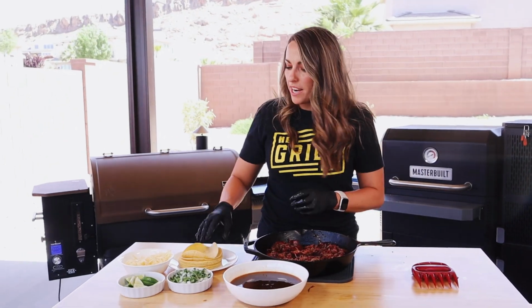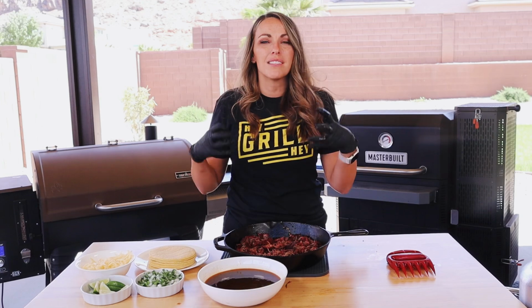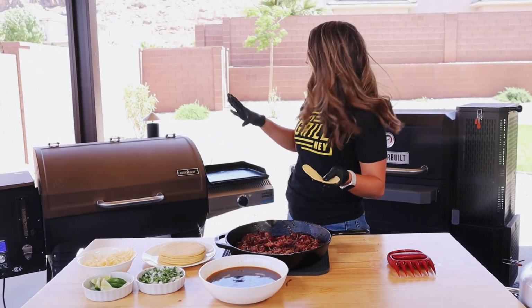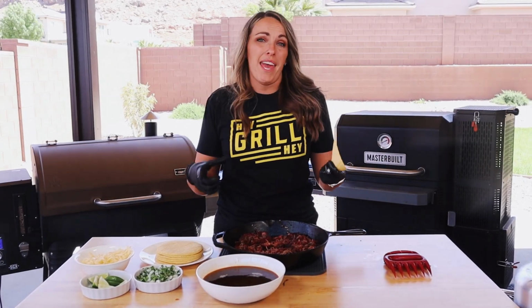Beautiful, meat shredded. It's time to assemble our tacos. I love using corn tortillas for these. I think it gives the best texture, a nice crispy crunch on the outside. And we're gonna be cooking ours on a flat top griddle outside today. You can do this in a pan in your kitchen.